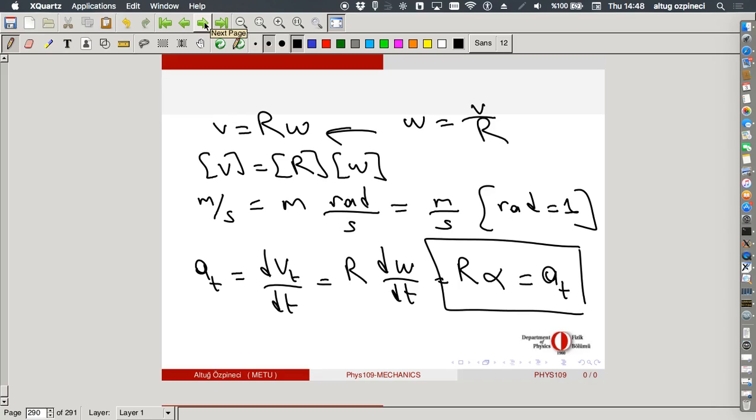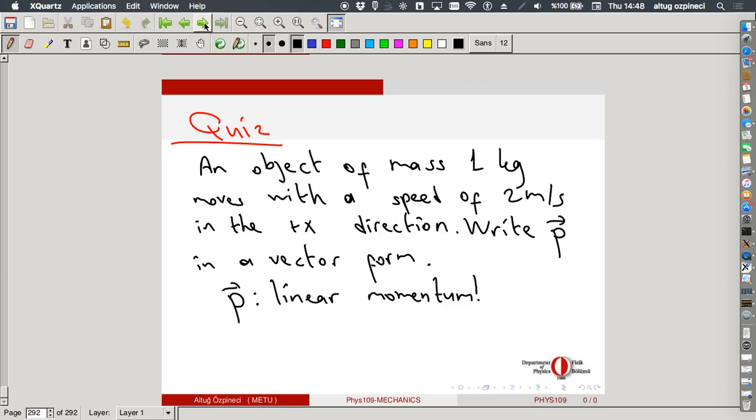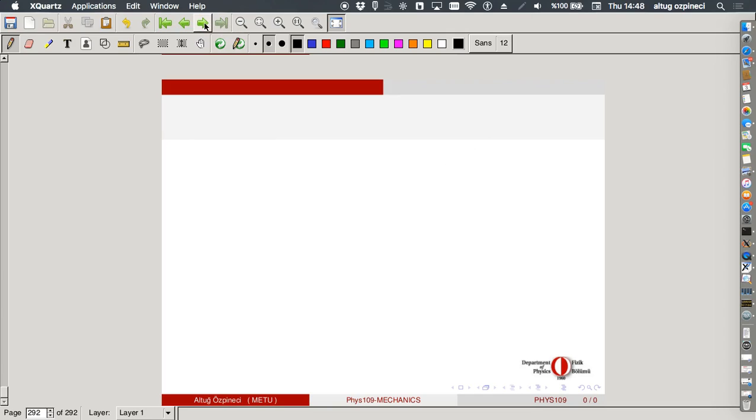Okay, now let's continue along the lines of our discussion in the one-dimensional case. Now, in the linear motion case, we first discussed the one-dimensional motion, and then we said we have vectors. The velocity is actually a vector. The acceleration is actually a vector. Now, the same we can say about the angular velocity. Angular velocity and angular acceleration, they are also vectors.